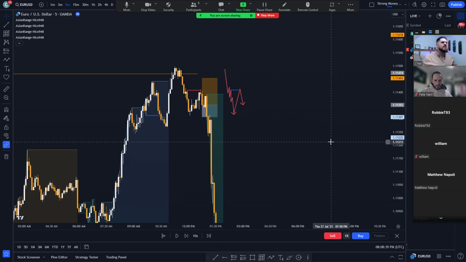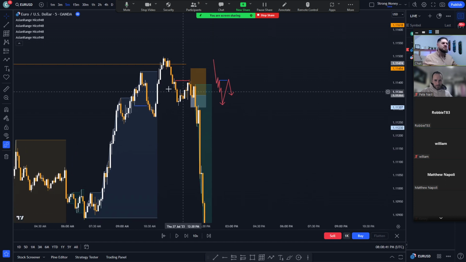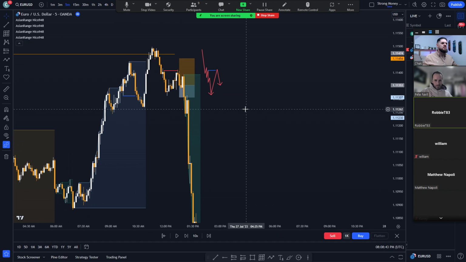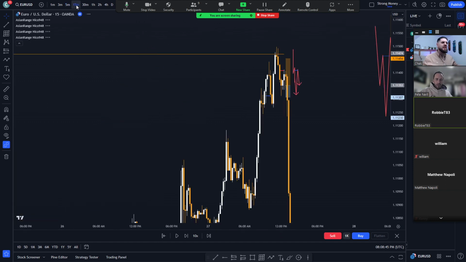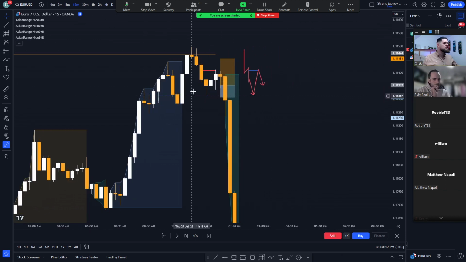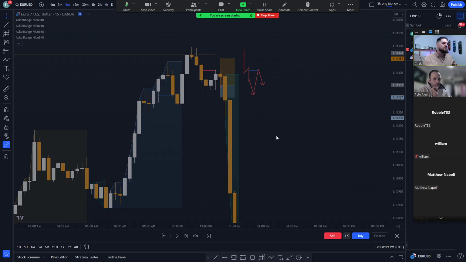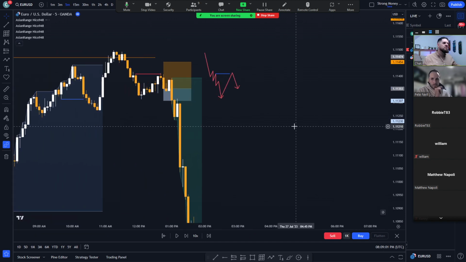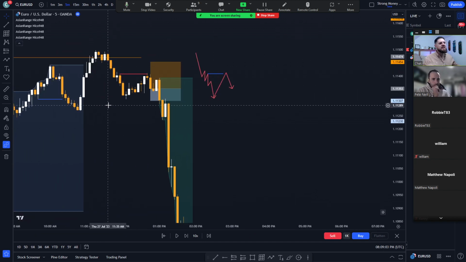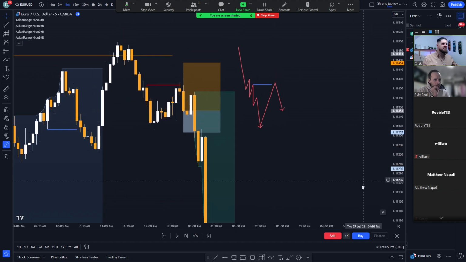Yes, but I don't necessarily need a break of structure to get into a trade. Okay, I'm happy enough, because if you're trading off the back of break of structure, you're still trading a structure-based trading strategy. Okay, very true. I just thought it was part of the MSU setup. That's fine. So the MSU setup itself doesn't have to break structure. The MSU setup is just purely, because, again, this is where we get lost in semantics.